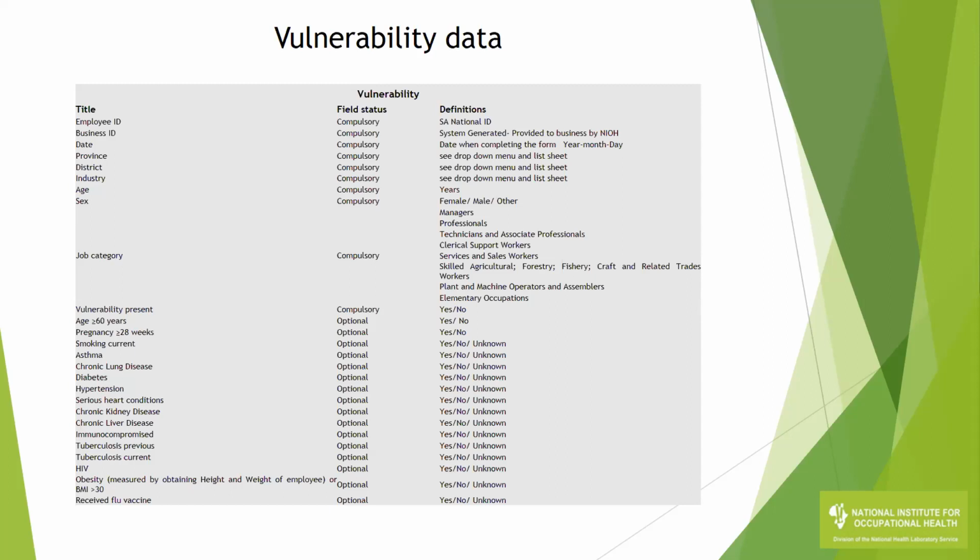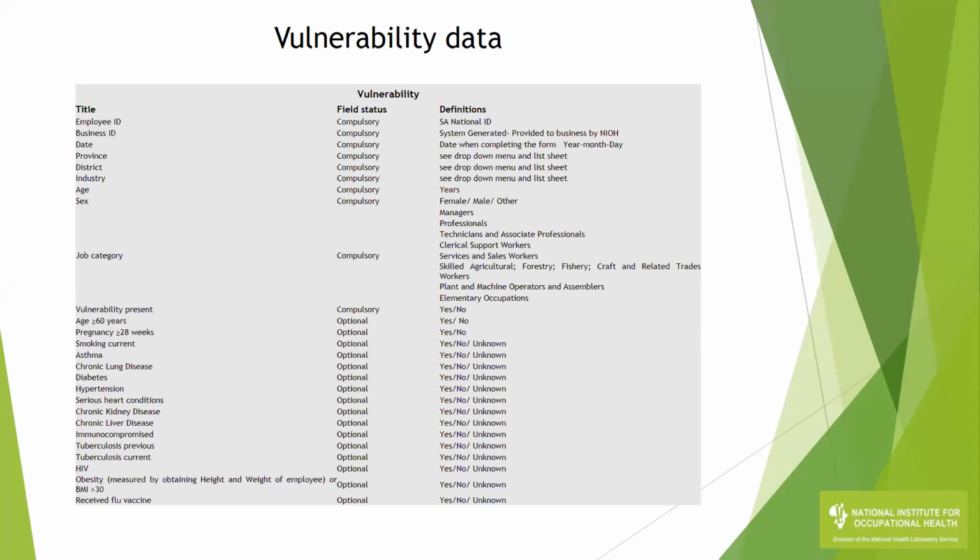And then a vulnerability status. So obviously, if you are completing this template, it would have to be a yes, because this is a vulnerable employee, based on the conditions that are listed below, which I'll be introducing now. So the types of people that are deemed vulnerable to COVID are the following. Employees who are 60 or above, the age of 60 or above, those are deemed as vulnerable employees.